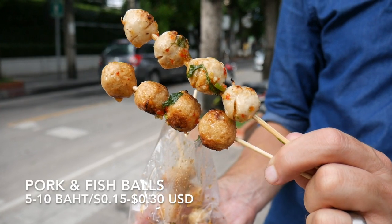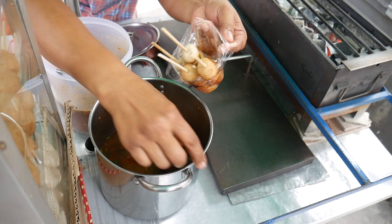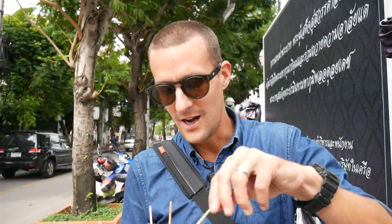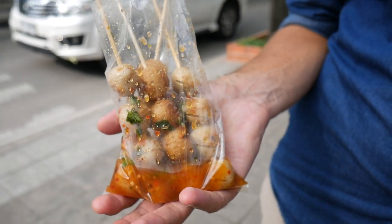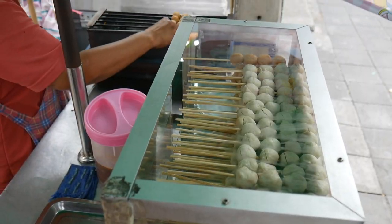You'll see plenty of balls in Thailand — all types of skewers, normally put on the grill or sometimes boiled. Here we've got pork balls, the light ones, and fish balls, the dark ones, covered in chilli sauce. We've really picked common foods for you today, so everything we're showing you, you will find when you come to Thailand. The pork ball is another simple, beautiful snack — the sauce is very tangy, wow, so spicy! Amazing. The fish balls are much darker in colour — so soft, subtle fishiness, like a mushed-up fish paste shaped into a ball. Awesome. That sauce is so good.